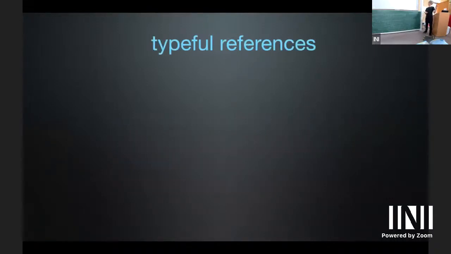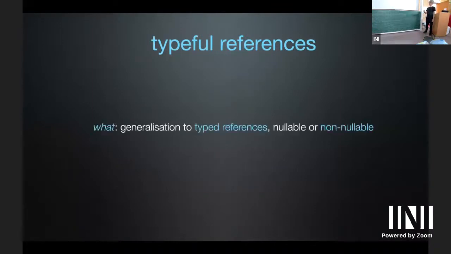I mentioned before that references, we are going to improve on those. Most of this I will talk about tomorrow. Just a brief teaser: we're going to extend the type system for references to actually be typed properly. So not just some generic function reference, but actually what type of function will be reflected in the reference. And it will also be reflected whether it can contain null. So we will have two new reference types of this form, either a non-nullable reference to type T, which could be a function type, or a nullable one. But I'll talk about that tomorrow.